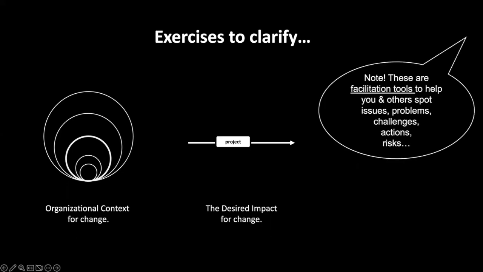First of all, just again to remind you, these are facilitation tools to help you and other people to spot if there are any issues, problems, challenges, risks. It's the conversation with these tools that typically shows that, hey, we don't have an answer for this. Or, hey, now that we're going over this and having this conversation, I can see a risk here. That's why these are facilitation tools. These are not magical spells that will give you the answers directly.